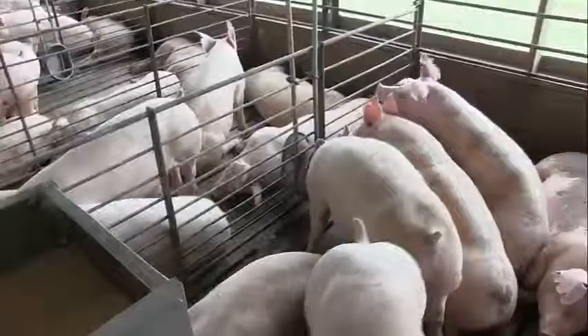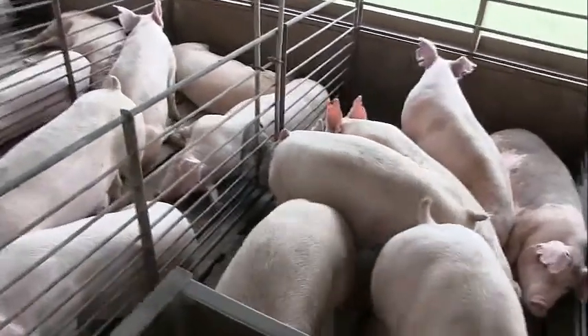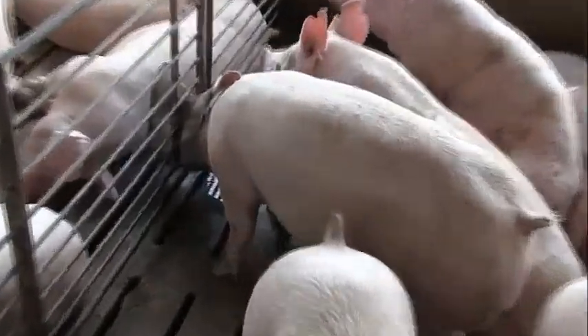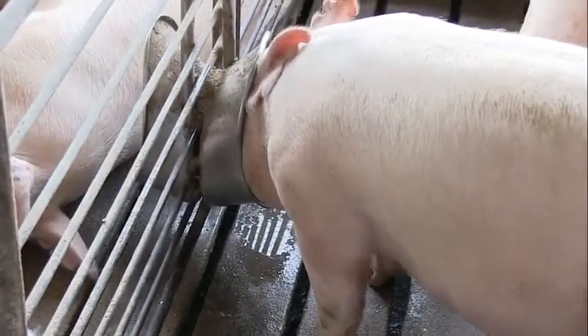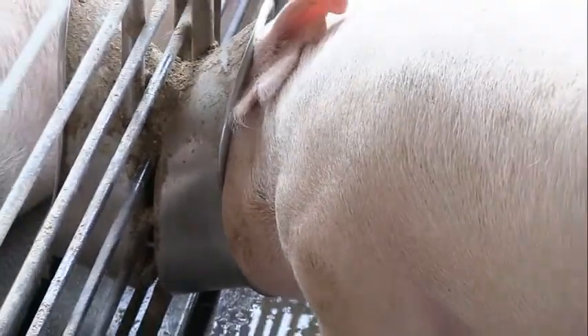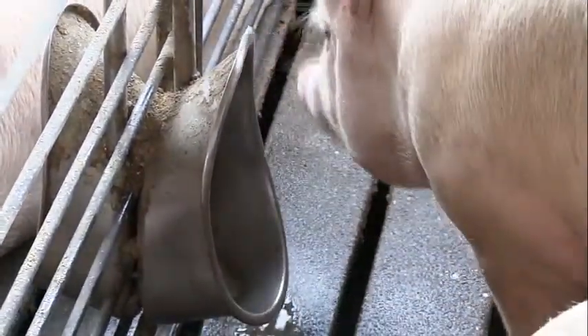Hi, I'm Charles Maxwell from the University of Arkansas and I'm standing here in front of a facility that we built several years ago. This facility is essentially designed with a lot of small pens — in fact, this particular unit has 72 pens. It's designed to do discovery type research where we can take concepts and ideas that are evolving and determine, kind of as a sorting gate, which of those ideas need to be and can potentially be utilized by the industry and should go forward to larger swine production studies to further validate them for industry use.